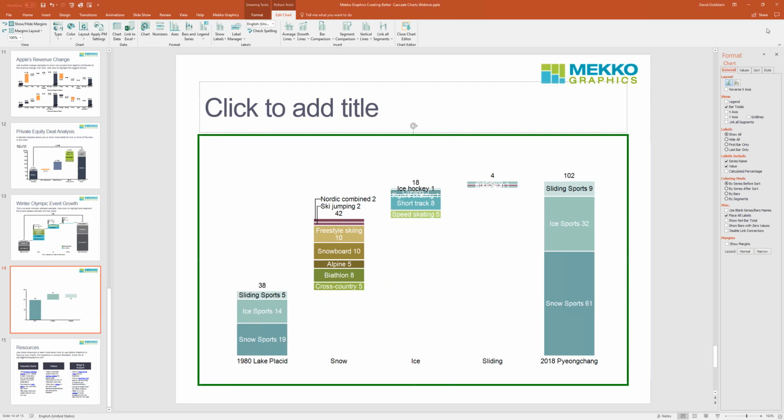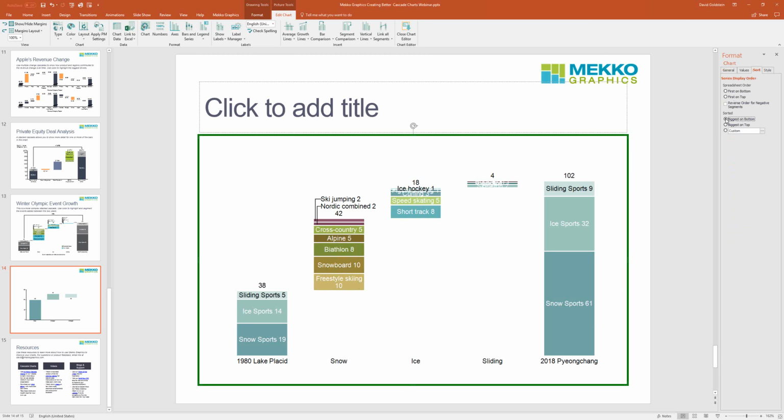I want to sort all these, so in each bar, the biggest segment is on the bottom. There. Now I want to take my smallest ones here and annotate them.